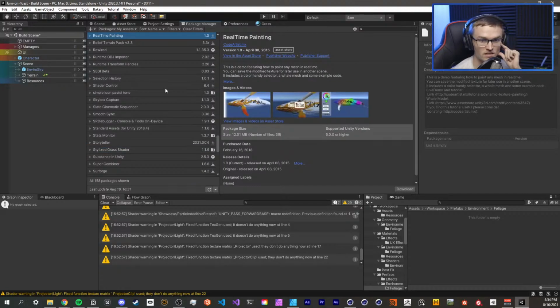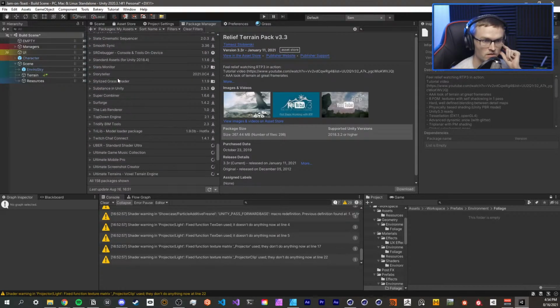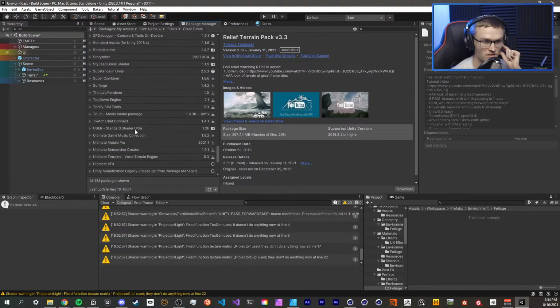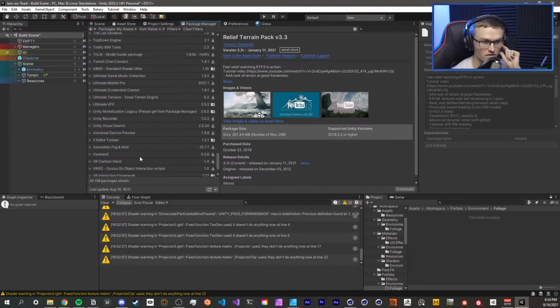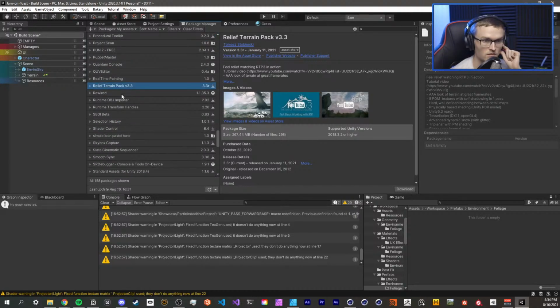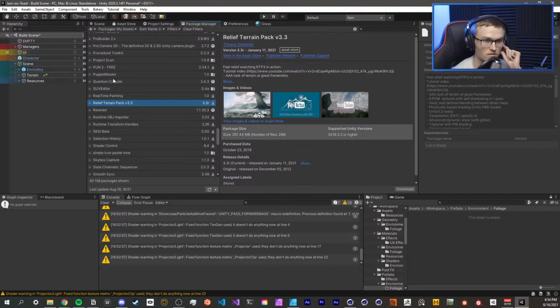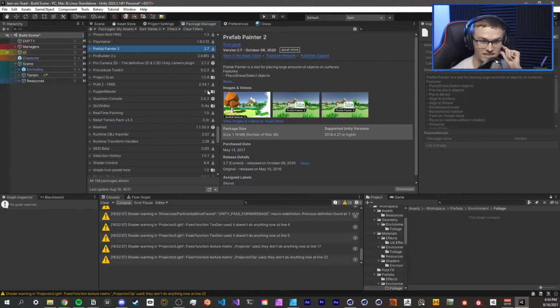So I think, let's see, there's a painting tool. I think it's called Prefab Painter. I've got some old tools for this kind of stuff that let me paint stuff on the terrain. And at one point we might go like, let's see, this was an October 2020 release update.